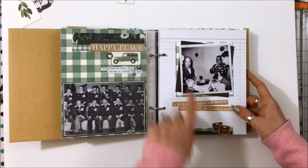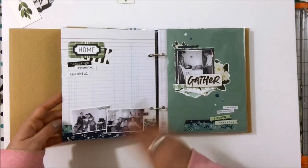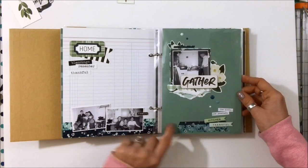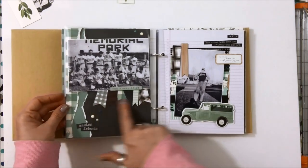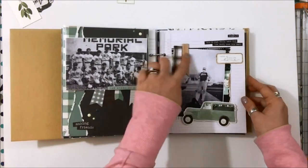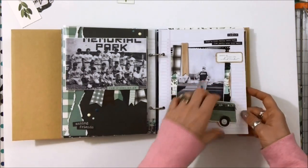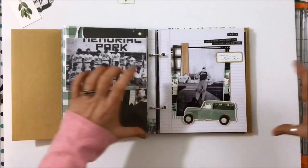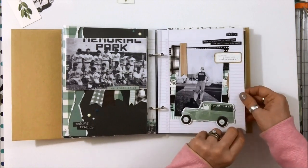I thought these little marketplace ones were kind of masculine — and that's my grandpa there, I just love that photo. Some other little black and whites — just tried to mix it up a bit. This is probably the most classic one: my grandparents making a turkey when we're over there. I used the washi tape with some ripping and really played on the tags. There are quite a few of these banners or pendants that come in the collection — the different chipboard and the ephemera — so I started making my own as well to kind of match them. This is the sticker version of the truck; I've popped it up on foam. And this piece behind it is actually from the Carta Bella packaging that I just used because it had a strip of each of the papers — why let anything go to waste?